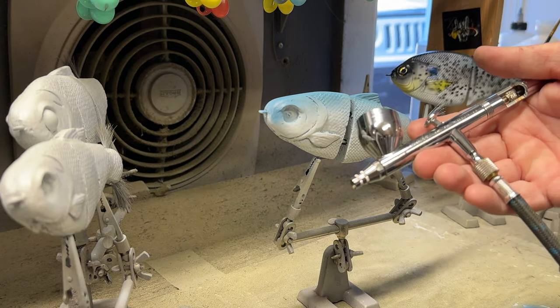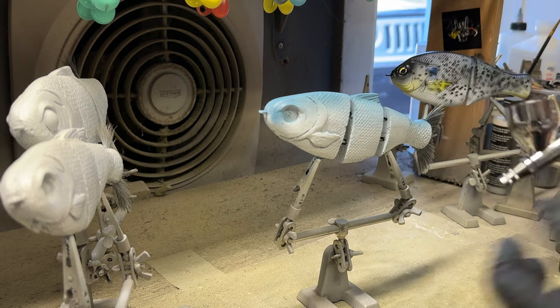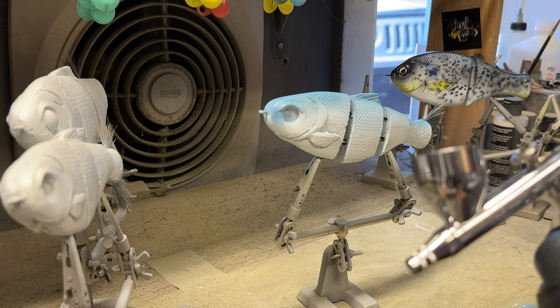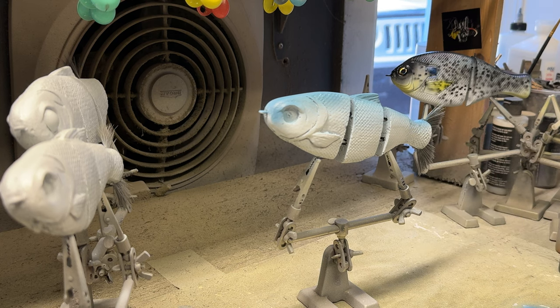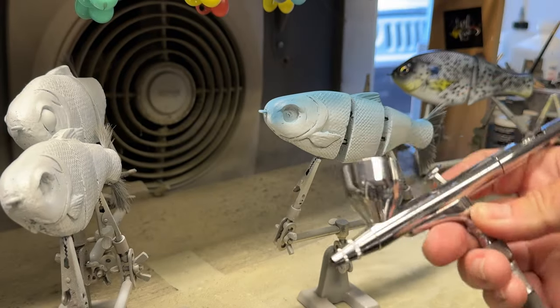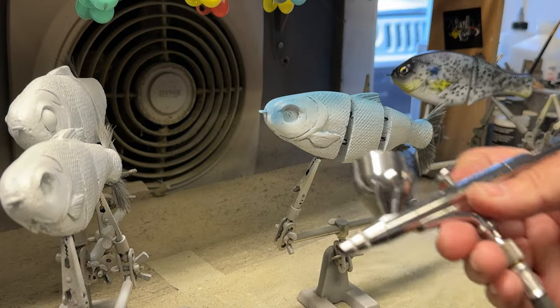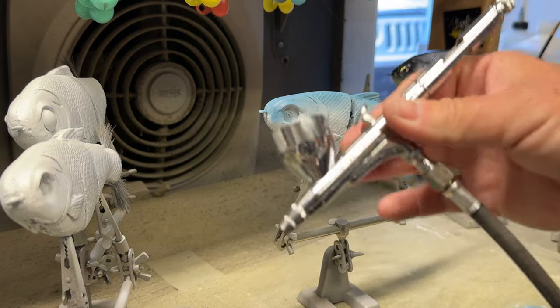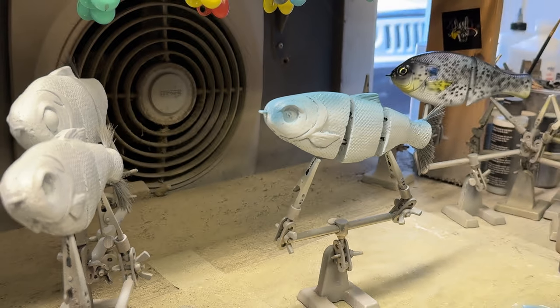This is the Iwata Eclipse HPCS. And I'm running two of these constantly on the setup. And then I also have the HPC Plus, which is also really good. It's a little bit more of a finesse airbrush, and it's weighted a little bit differently. There are a couple of things that you can do with this, but that's a whole different video entirely.